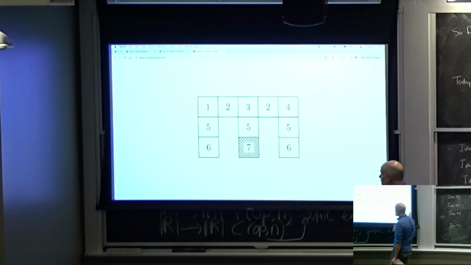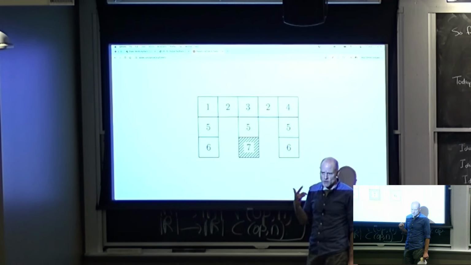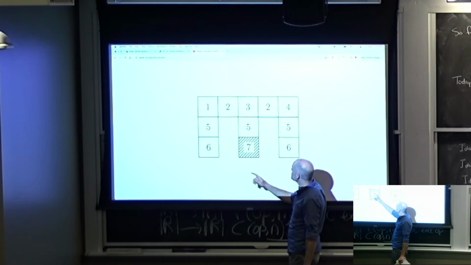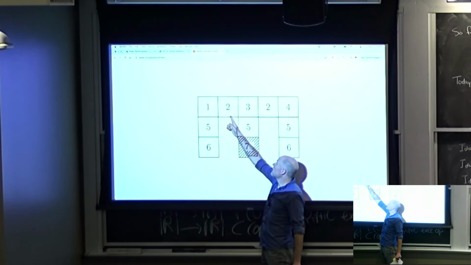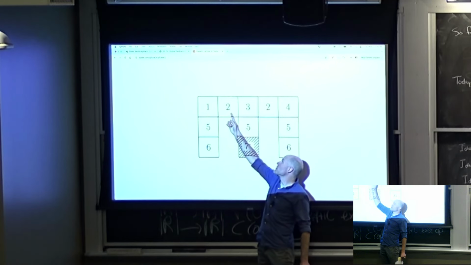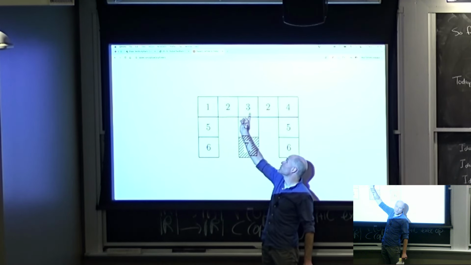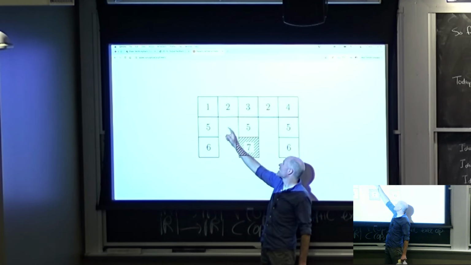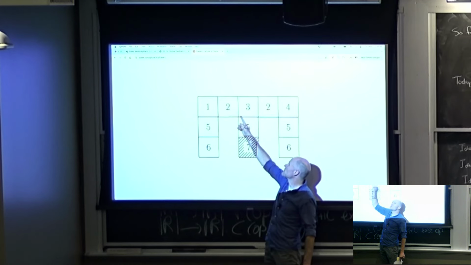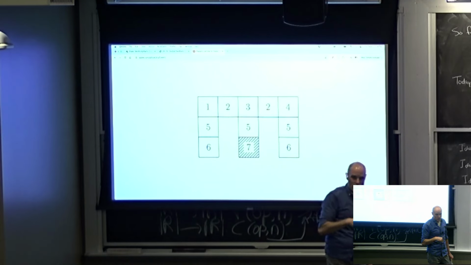Okay? So this is actually a very good exercise in thinking about what is the minimal memory that you need to accomplish the task from every initial condition. So for instance, here you see a 2, right? Now you move to the right, you see a 3. If you only remember your history of observations, then you could get confused about where you came from, for instance. I guess that was maybe a bad way. Anyways, there are cases where you need to remember the actions you took in addition to the observations you've seen.